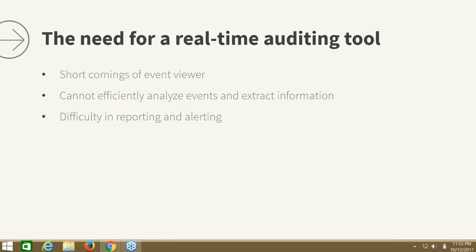And if you want to, say, generate a report about something to show to your auditor, if your auditor is demanding a report for something happening in your Active Directory, it is going to get really challenging to do that with just Microsoft's native tools. In fact, I actually encourage a lot of our potential customers to try and do these tasks without a special tool. And this will actually help you understand the many roadblocks, shortcomings and difficulties that you would face using just Event Viewer. So try to track all this in real time.